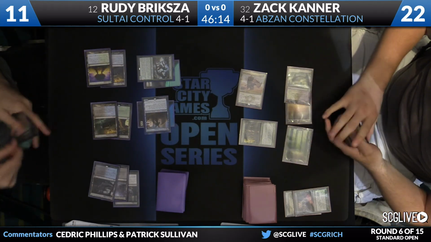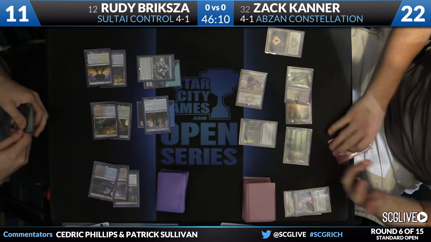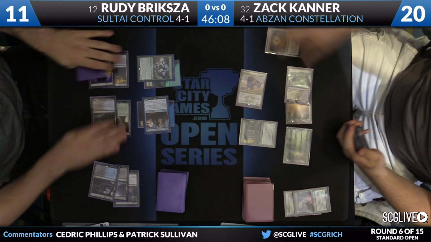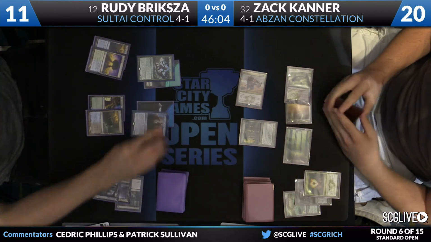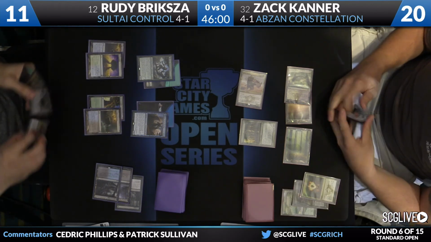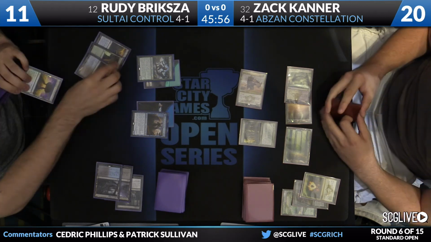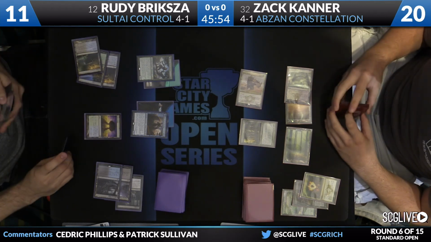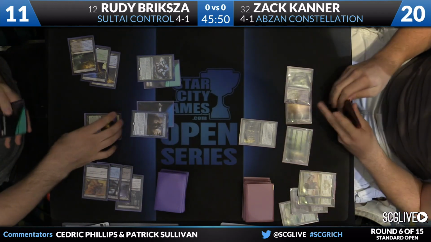Let's hit the Abzan Charm. Canner going to draw a couple of cards. And just going to pass the turn back. No land to be found. I believe Hero's Downfall to draw here for Briksza. Hero's Downfall will take care of the Rhino.